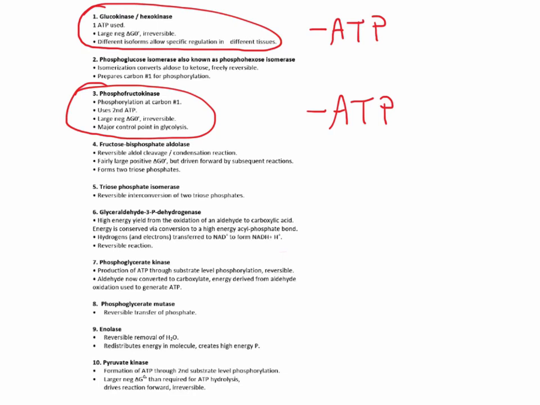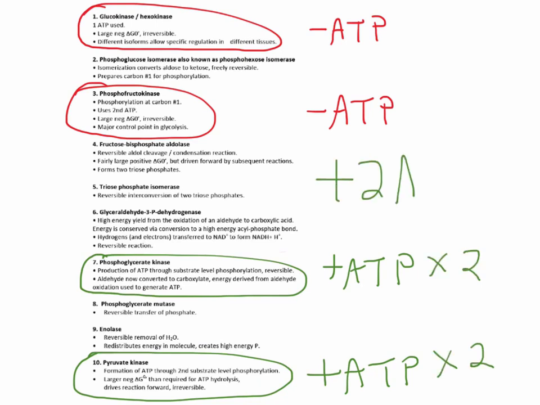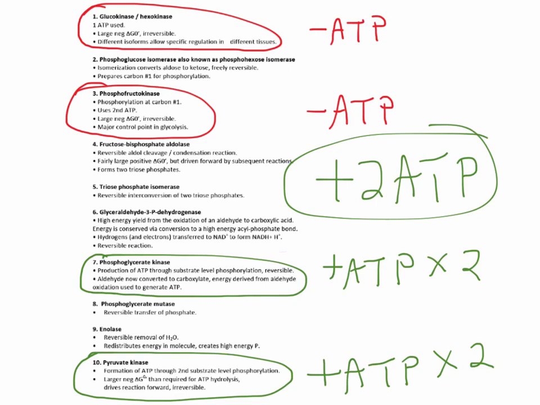And there are 2 steps in the latter part of the pathway where ATP is generated, and that is phosphoglycerate kinase and pyruvate kinase. Of course, the last 2 reactions have 2 molecules each, so we get 4 ATPs generated, and we use 2 ATPs, and so there's a net 2 ATP production. And this ATP is produced through substrate-level phosphorylation.